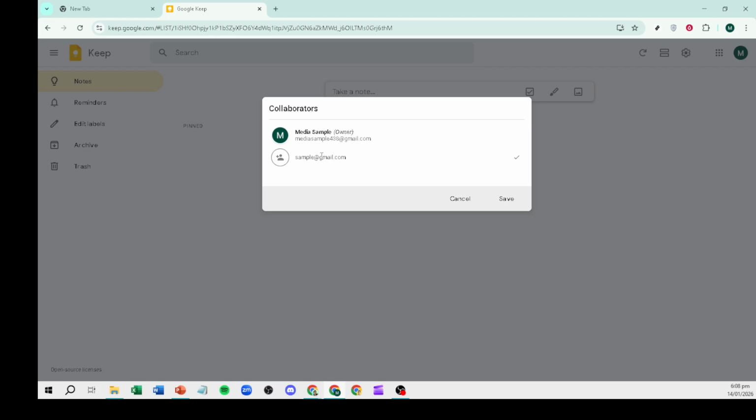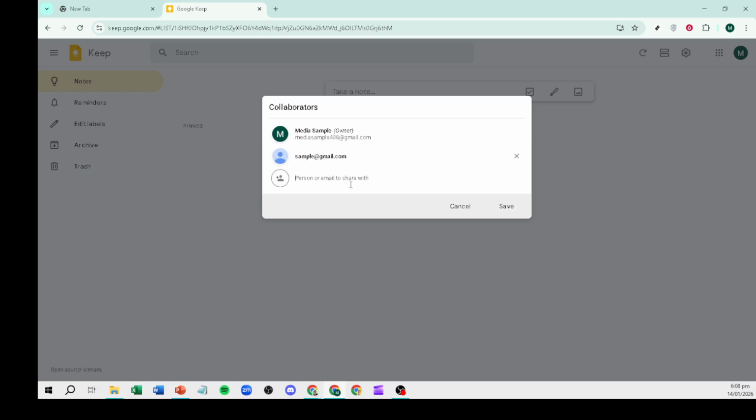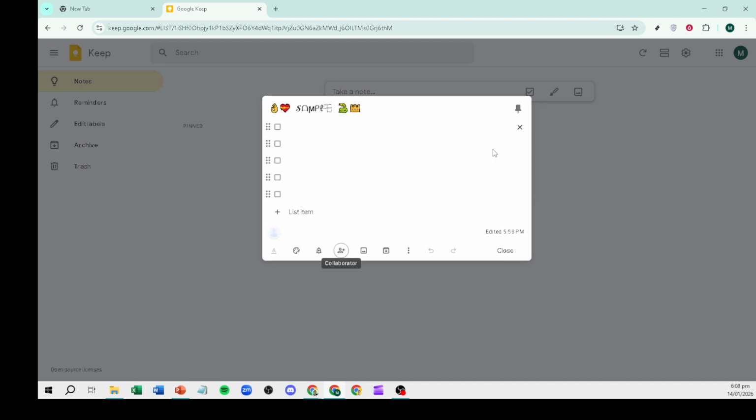When you're done, head back to the main Google Keep view. You can close the note to return to your grid of notes and continue with any others you want to share the same way. If you have many notes, opening them one by one and adding the collaborator ensures each one is transferred with its content intact. Labels, colors, and pinned states are preserved within each shared note.